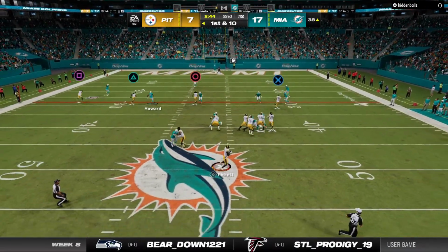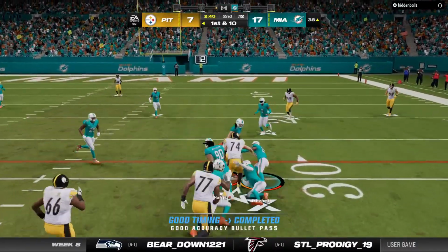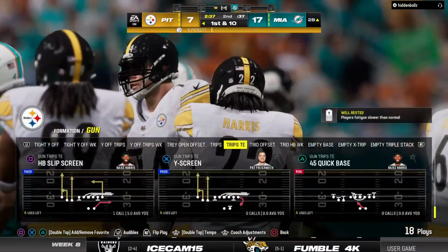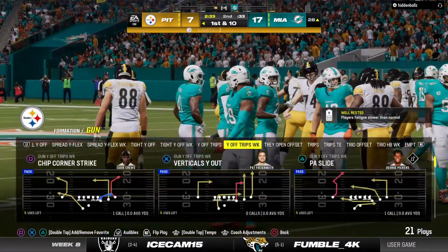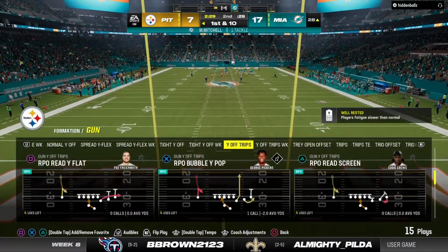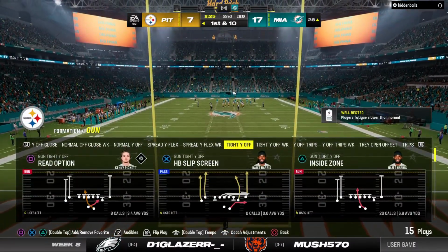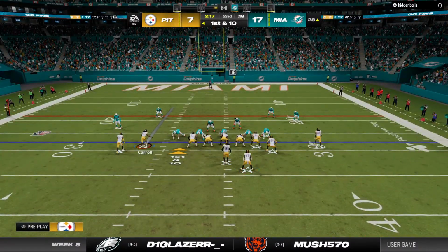On 1st and 10, it's Pickett, finding Harris on back-to-back plays. And he's going to get this inside the 30. Right back to him for 10 more and a 1st. Another catch for him there on this drive, Brandon, and it looks like they're going to utilize him out of the backfield any way they can. And that time they pick up a 1st down. So now on defense, do you assign a man to him and try and cover him before he gets going?